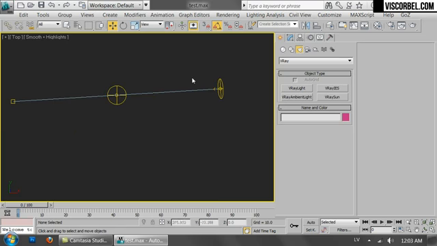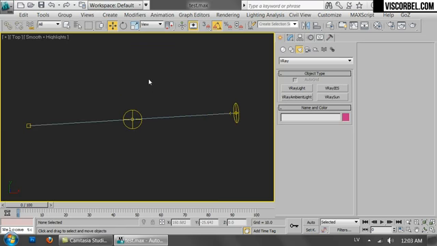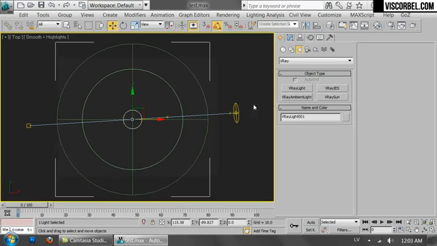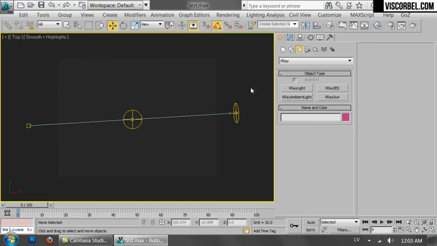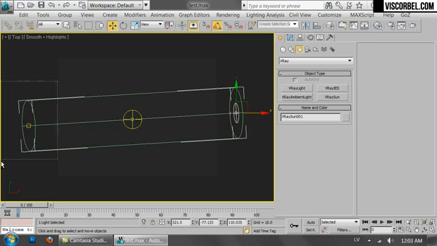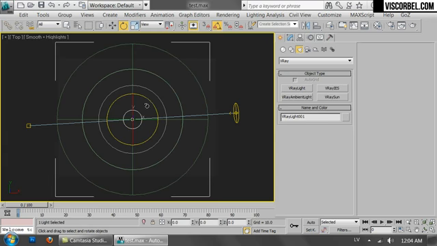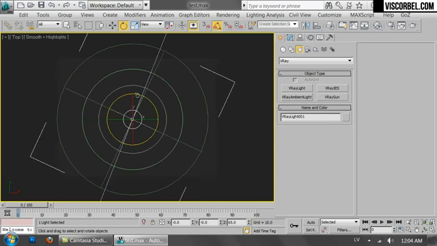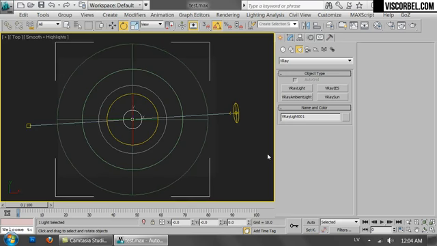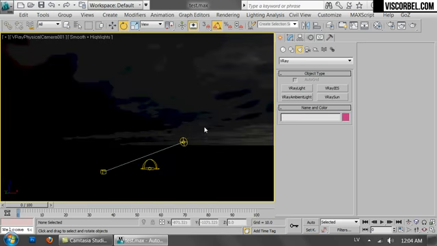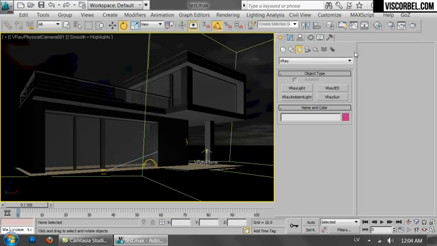Okay. And what we want to achieve next is that when we rotate our VRay dome light, the sun rotates with it. To do that, just select both the VRay sun and VRay sun target and link them to your VRay dome light. Okay, it's good. And try rotating it. And you can see the sunlight rotates as well. Okay. Right, so let's unhide all and see how our render looks now.